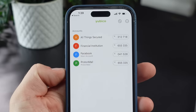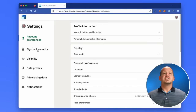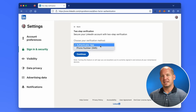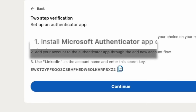I've already set up some dummy accounts on this test key, but adding a new account is as simple as finding those three dots in the upper right and clicking ADD ACCOUNT. From here, you'll either scan the QR code provided by the account you want to secure, or use the manual code — just copy and paste it in. For example, let's say I want to secure my LinkedIn account. Find the security settings — in LinkedIn's case they call it sign-in and security — and look for two-factor authentication, or what LinkedIn calls two-step verification. Choose the authenticator app option over something less secure like SMS text. Despite what these websites say, even when they tell you to download Google Authenticator or Microsoft Authenticator, you don't have to — these codes aren't proprietary to any app, so you can use whatever you want, including a YubiKey 5 series.